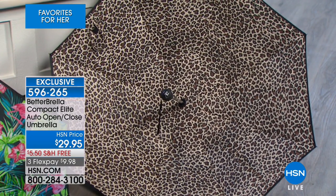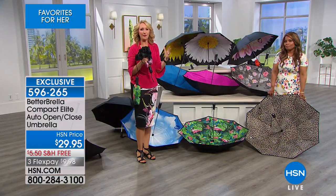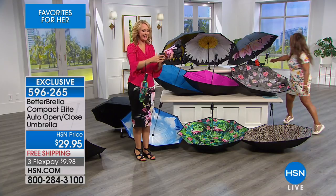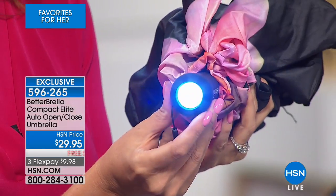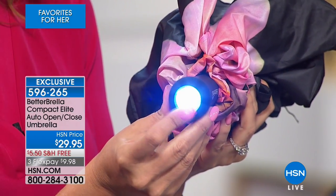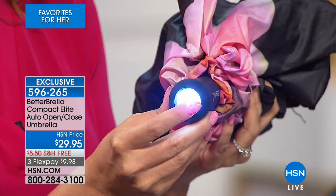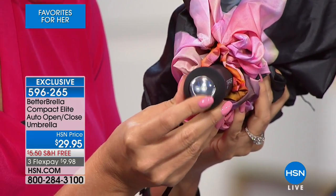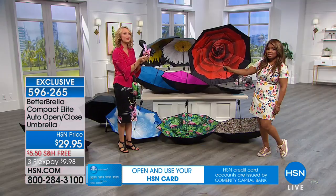We also had the red rose — a full, blooming, beautiful red rose — with that matching carrying case. And you have a built-in flashlight right here, so this is actually a two-in-one. It's your umbrella that will keep you drier, and you also have that multi-directional light. You can light the path if you're walking the dog at night, or if you're concerned about slipping on black ice in bad weather.